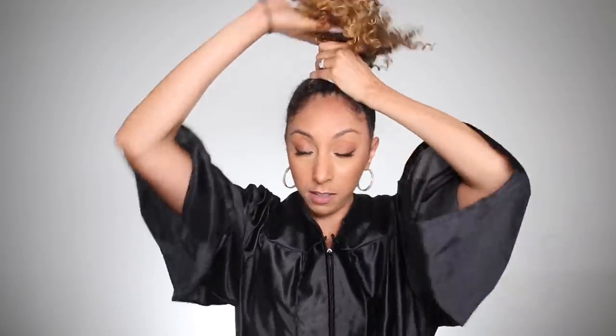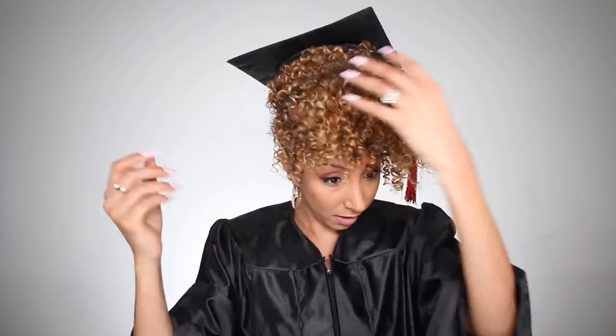Let's see if we could put it all in a pineapple. Feels good to have my hair up sometimes. Put it in a scrunchie, push it all towards the front — cute. Let's see how this looks with our graduation cap. Oh wait — oh, this is kind of cute! I don't know what to do with this tassel. There we go. I'm gonna go back to school just to graduate again just for the photos. This little pineapple shebang is really cute.